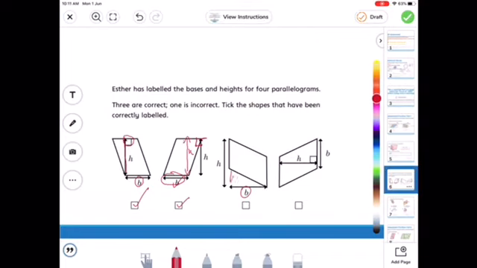Okay, it's still okay if it's on the outside of the shape because we would still have a right angle here, so that one's correct. Here, the base isn't alongside the shape. There's a big gap here. So this is going to be wrong. And then we'll check the last one, because if that's right, then we've answered the question. Yeah, we've got the base alongside a side, and we've got the height going to the top with a right angle, so that's correct. So these three are correct, and it's this one here which is incorrect.